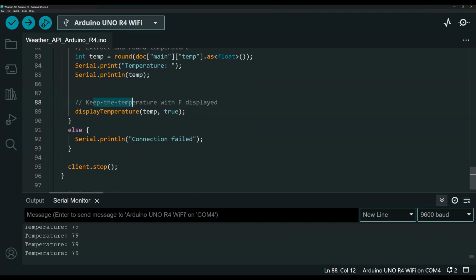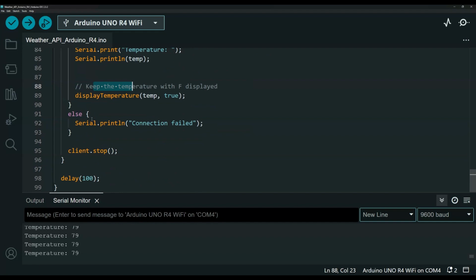Here is just to display that temperature, and here is just a check for Wi-Fi. If Wi-Fi is not connected, then we will just display connection failed. A small delay at the end, you need that because the loop will keep refreshing, and if the temperature changes, then you will see that updated result displayed on the screen or however you want to display it, obviously.